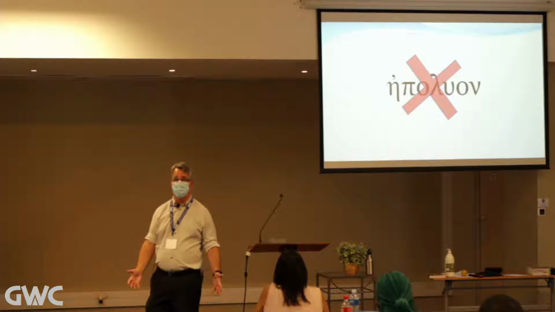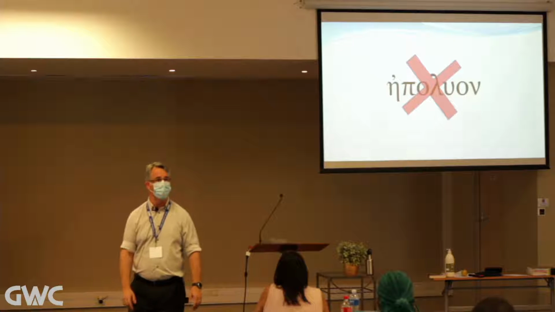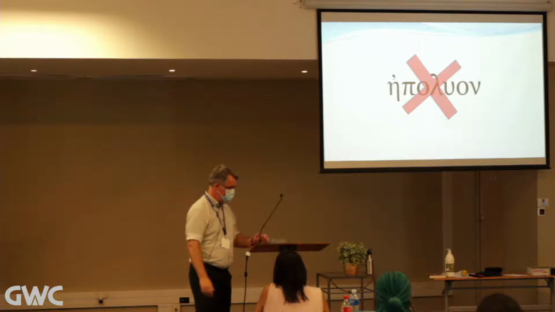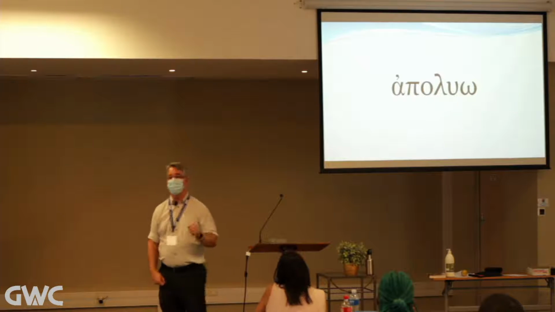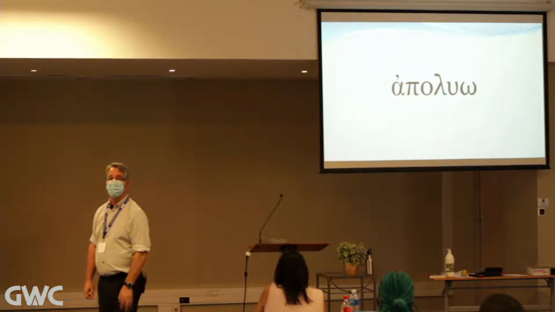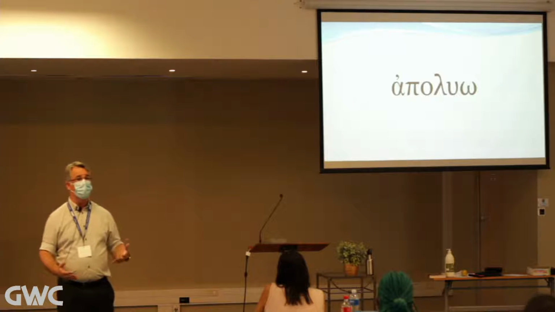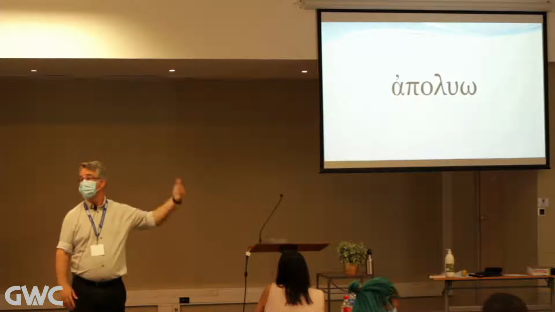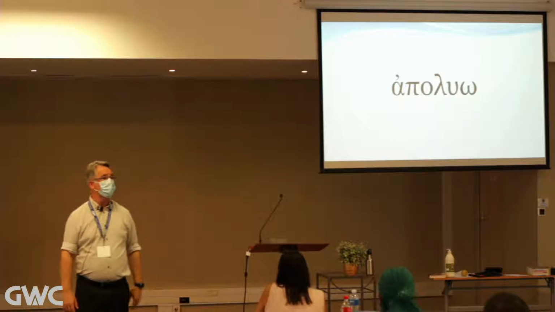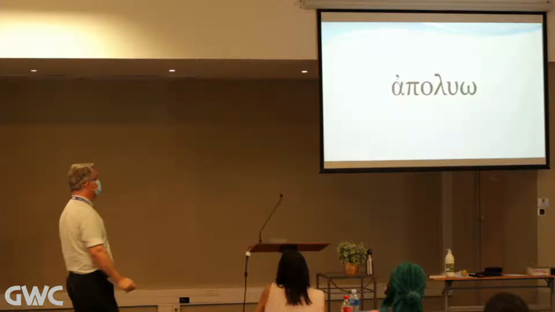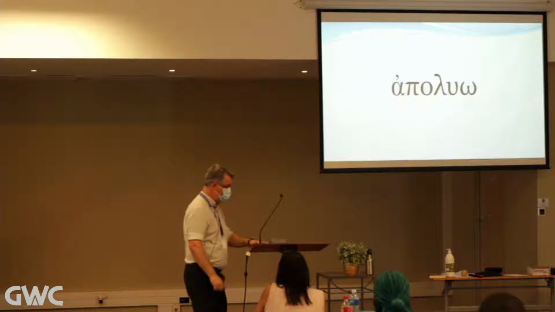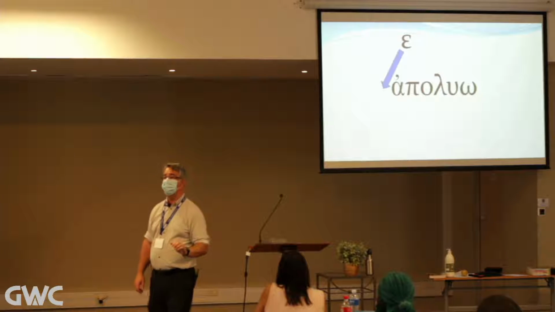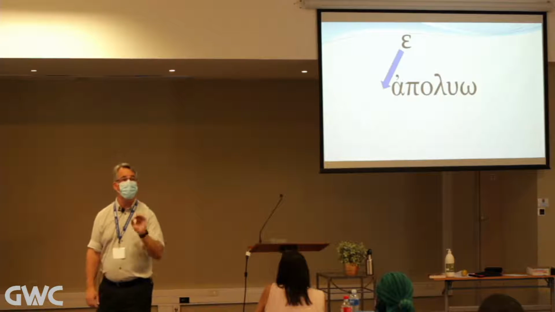Can I have an audible groan, please? Because I know you're all feeling it, so let's just get it out there. That would be wrong. That would be mistaken, because we've got to put an augment in there. And where does the augment go? Well, we've been talking about this. You want to form an imperfect verb? You put the augment at the front, and that is right. The problem is, where does this pesky augment go? We naturally think we want to put it at the front, but when it comes to the compound verb, the front isn't the front.